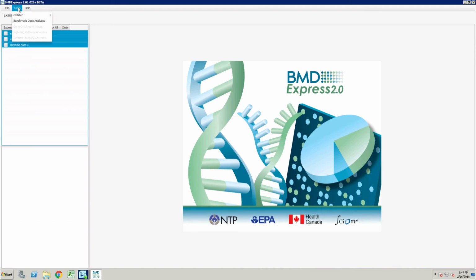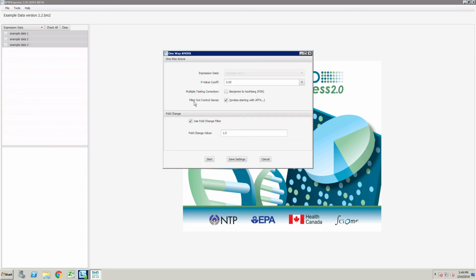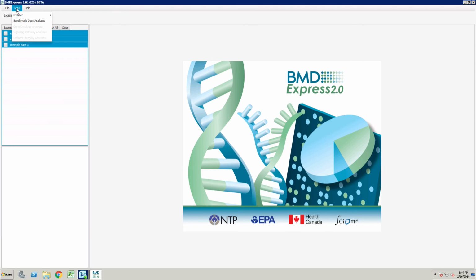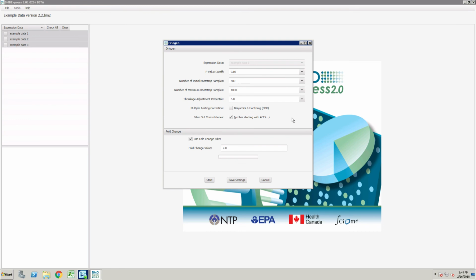There are the other pre-filters. There is a one-way ANOVA, which is the original one-way ANOVA. Again, I'm in the expression data domain here. I've selected all 3 files, and I'm going to pre-filter one-way ANOVA. Again, the settings are very similar to the Williams trend test, with the statistic and the fold change. And then there's a non-parametric trend test called Origin. Again, the description of all the parameter settings, and of course our fold change cutoff, is captured in the documentation. So if you have questions about what each one of these represents, it'll be in the documentation.